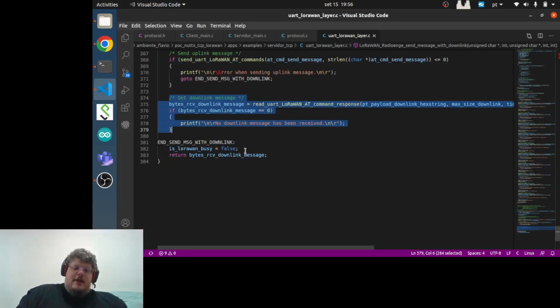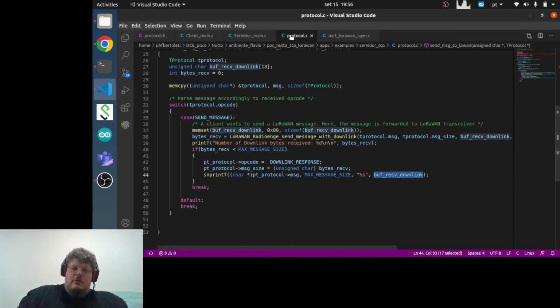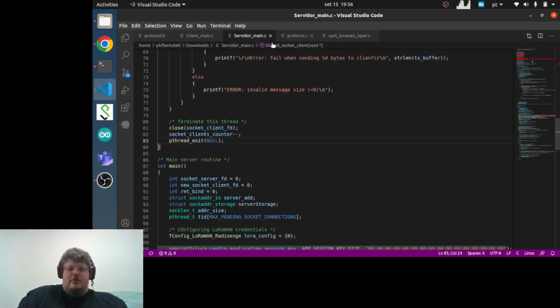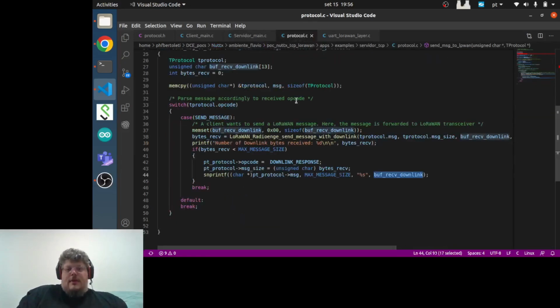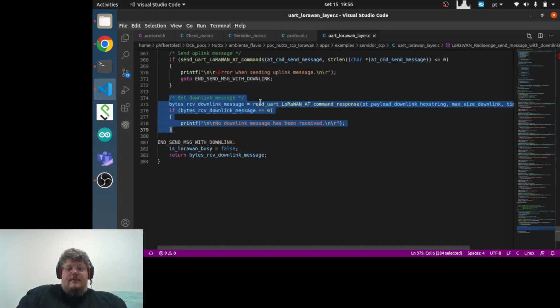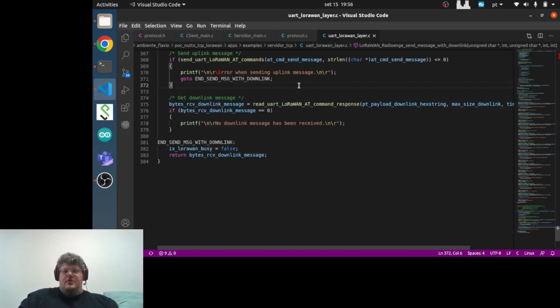And it gets everything back to the middle layer, which gets everything back to the server. So the server has three layers: the main layer, the middle layer, which parses the client request, and the deepest layer, which exchanges data and talks to the LoRaWAN transceiver itself.